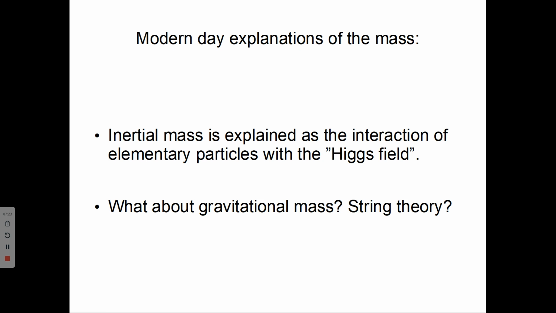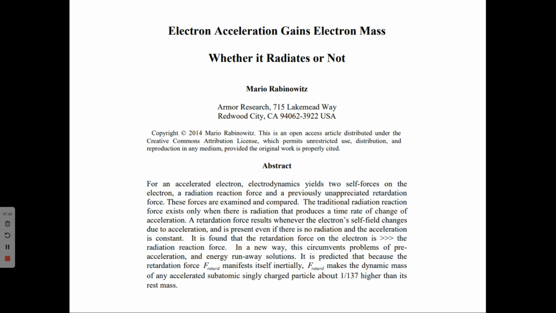And what answer does this theory give to that question? And I don't think it's more profound than saying that, well, the proton interacts with the Higgs field at a factor 1,800 higher than the electron. So there's nothing more to it. So what I'm going to explore here is something that I bumped into, where it seems to me that both the inertial mass and, as we will see later, the gravitational mass can be arrived at from classical electrodynamics. So we'll see what that means now as we begin with the inertial mass.